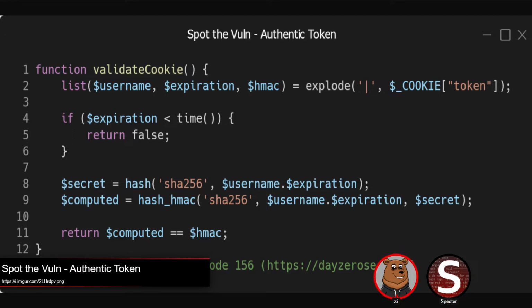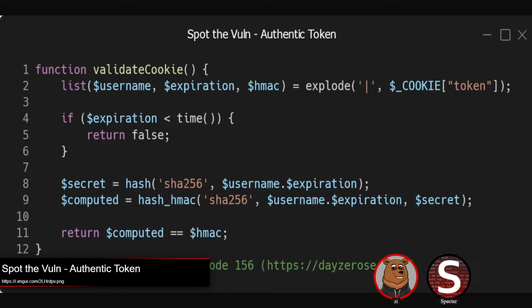The issue here, you'll see on line 2, it's pulling out just username, expiration time, and an HMAC out of a cookie, so that is completely controllable by an attacker. It checks the time and then calculates a secret, and it calculates what the hash should be using that secret. In an actual code base, the core vulnerability here might not be so obvious when you don't have the secret right next to the computed hash. But yeah, you've got the secret being computed without any actual secret information. And then it computes what the proper hash is.